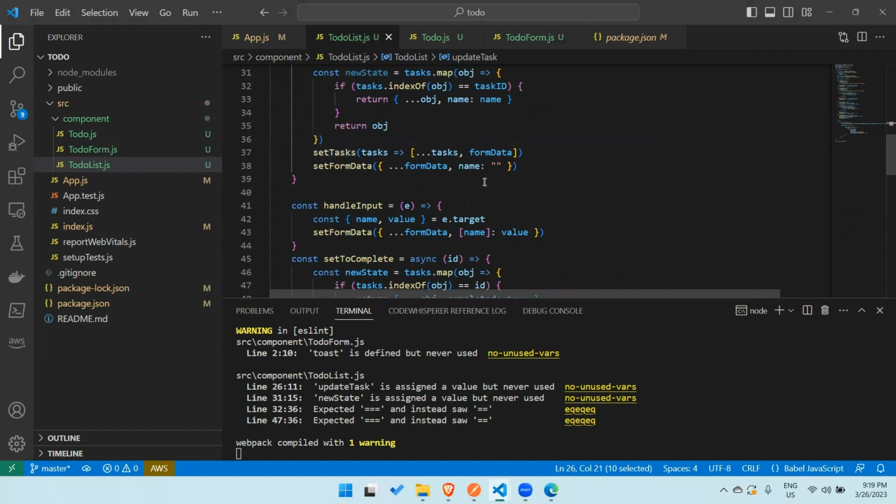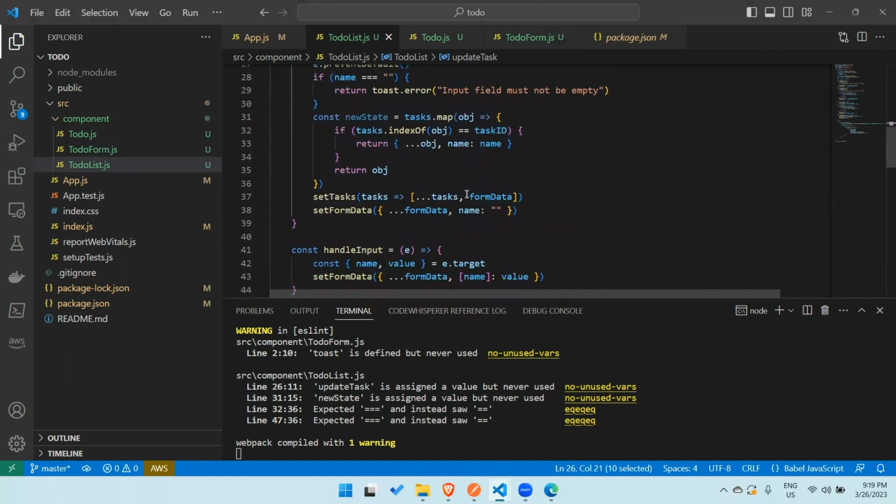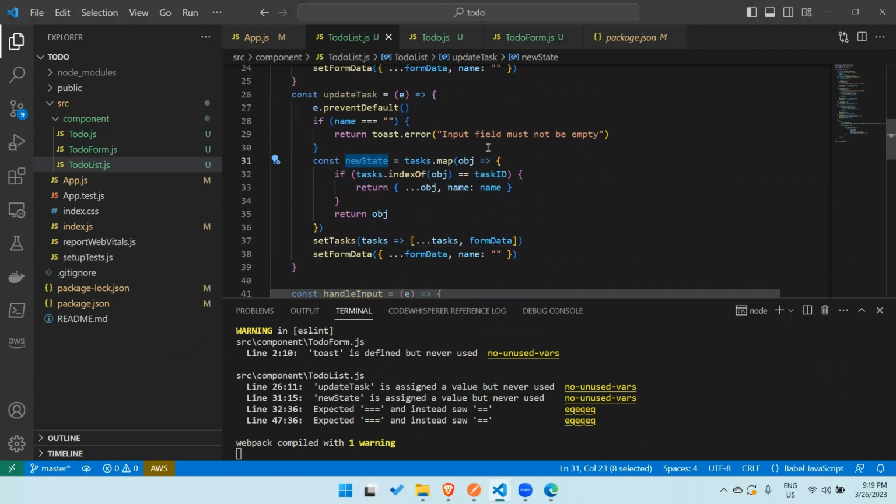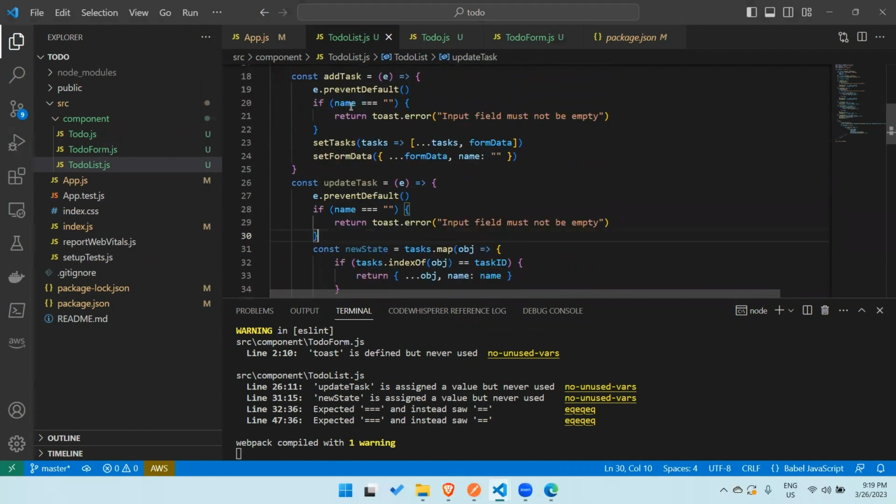And then set tasks. Okay, but first let's set form data.